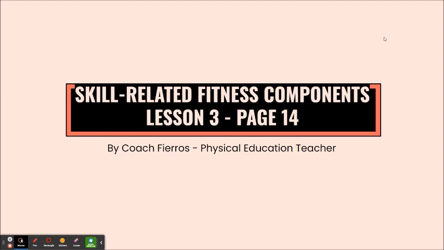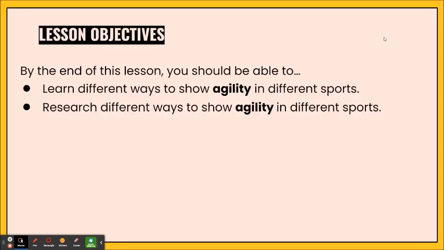This lesson is on page 14 of your Skill Related Fitness Components packet. Let's get started. By the end of the lesson, you should be able to learn different ways to show agility in different sports, and you're also going to do some research and find different ways to show agility in different sports.